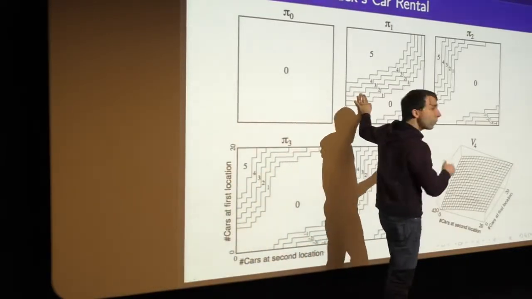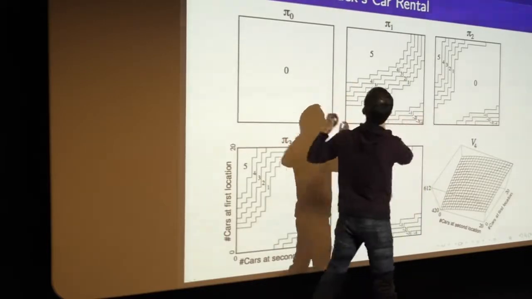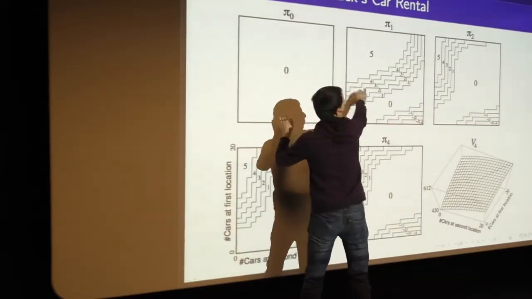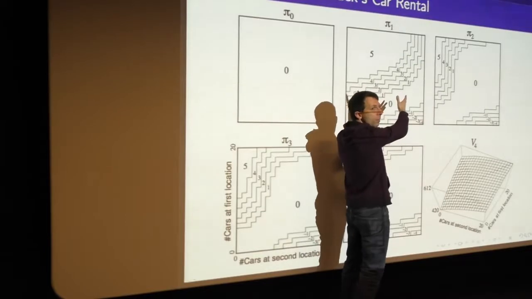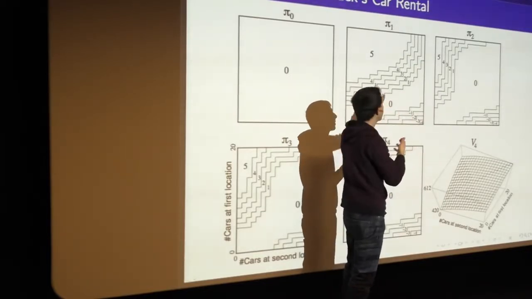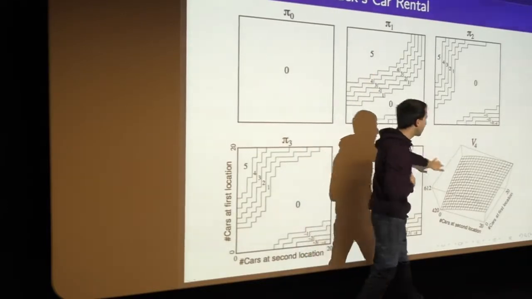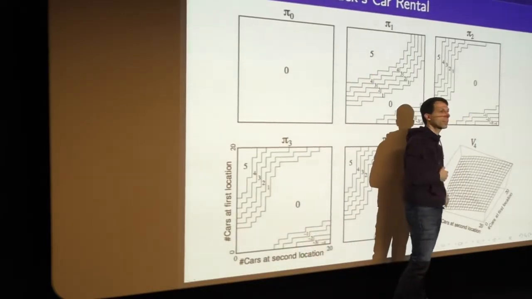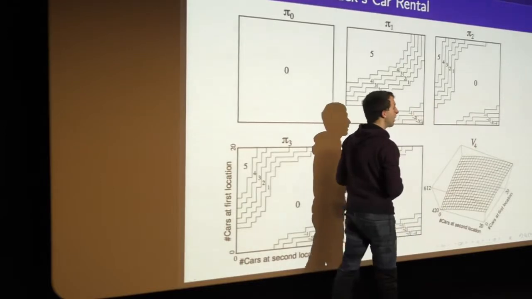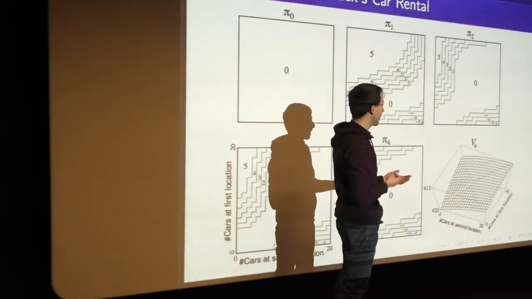Okay. And then what we do is we take our new policy. This was just like in the small grid world, where we just did one step, and in the small grid world, that was already optimal. This is a more interesting problem. This is not the optimal policy. So what we do is we evaluate this policy now. We come up with a new surface, a new value function that looks something like this, and we act greedily with respect to that new value function.